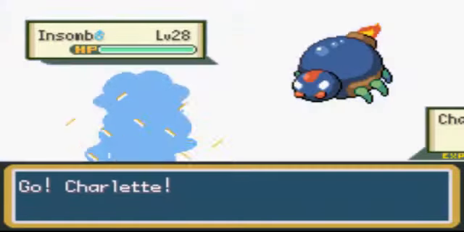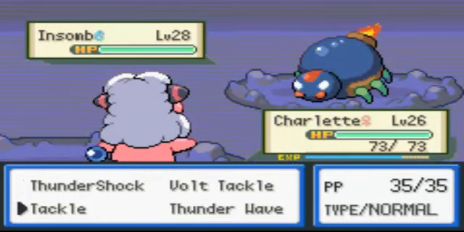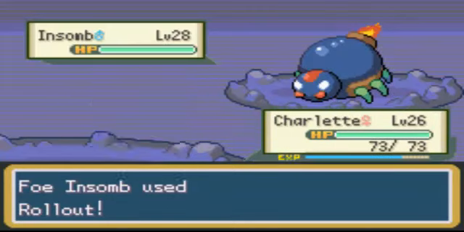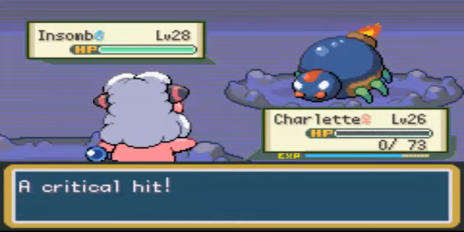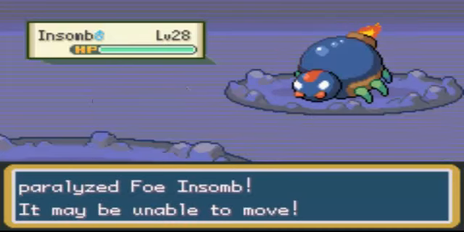Okay. Let's go out to Charlotte because I can. And Charlotte can hopefully do some damage. Thing I'm scared of is he might go into Jolteon and it might have like... Oh my god! Stop sleeping at me. Thank you. It's paralyzed.